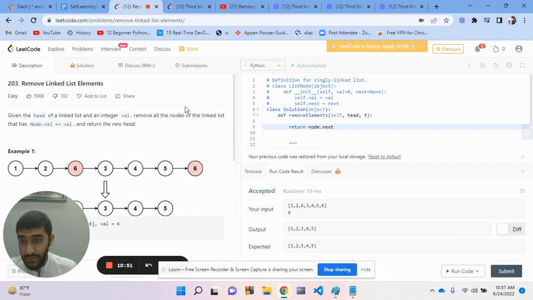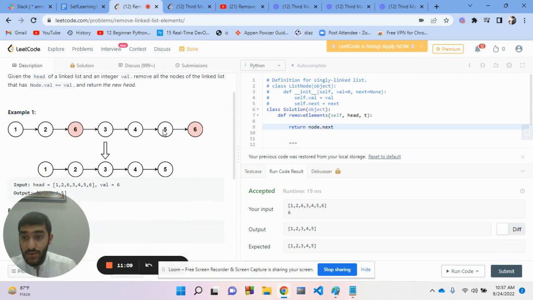Return the new head. So we are given a linked list, and in that linked list we are given a number of nodes. What we have to do is check the node values. If a node value is equal to the value which is given to us, then we have to delete that node.